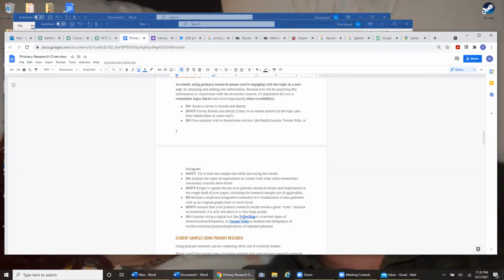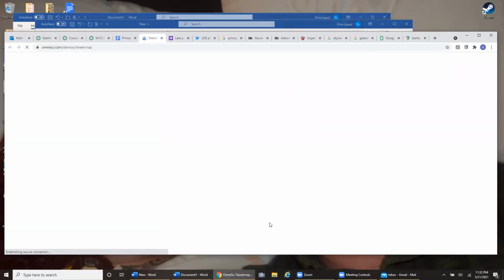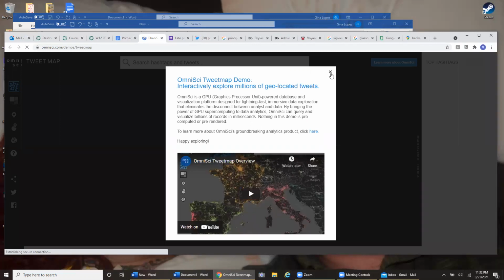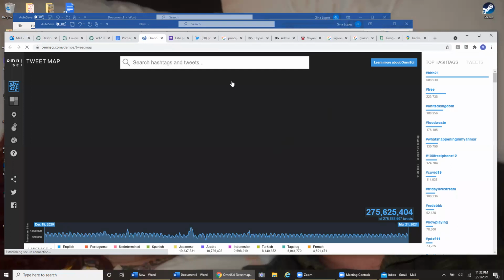And it will show you one more online tool that you could use to conduct your online observation, tweet map, which is a geographical way to look at tweets if that matters to your topic.